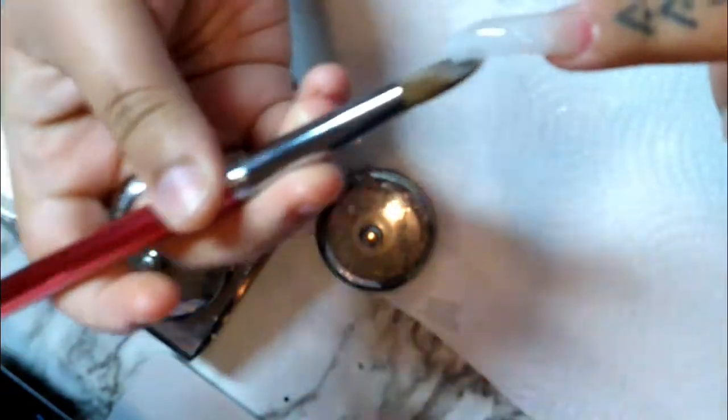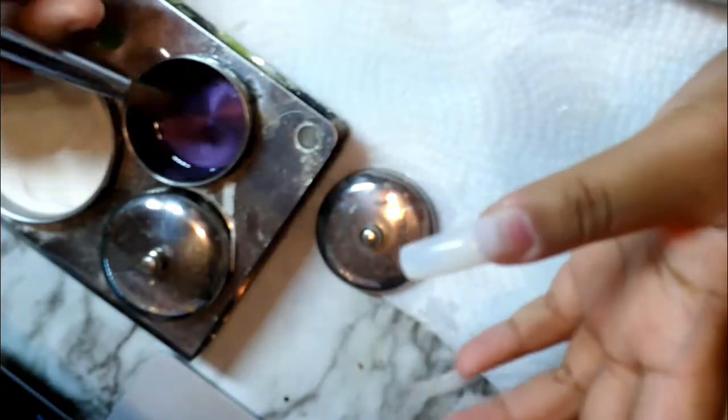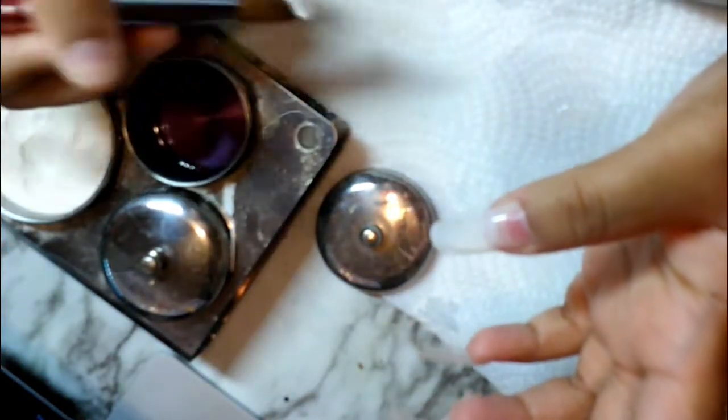Also, I have really, really small nail beds. If I go to a nail shop, they won't want to do my nails this long because they say my nails can't handle this length. But I've done my nails this long several times.